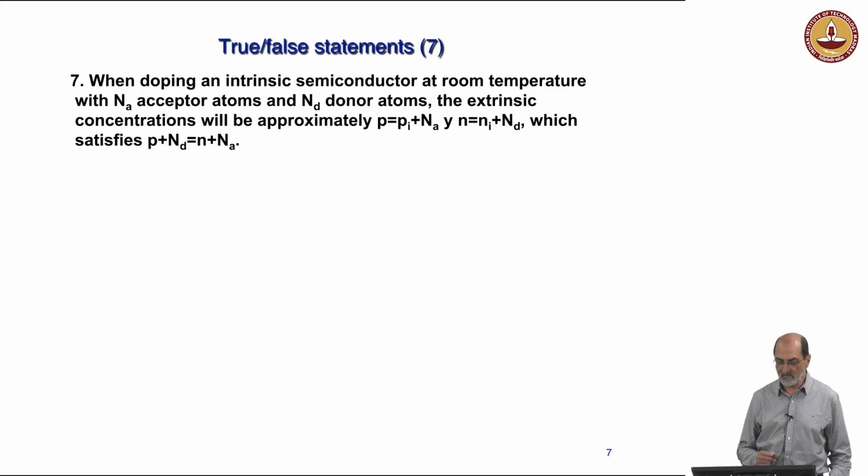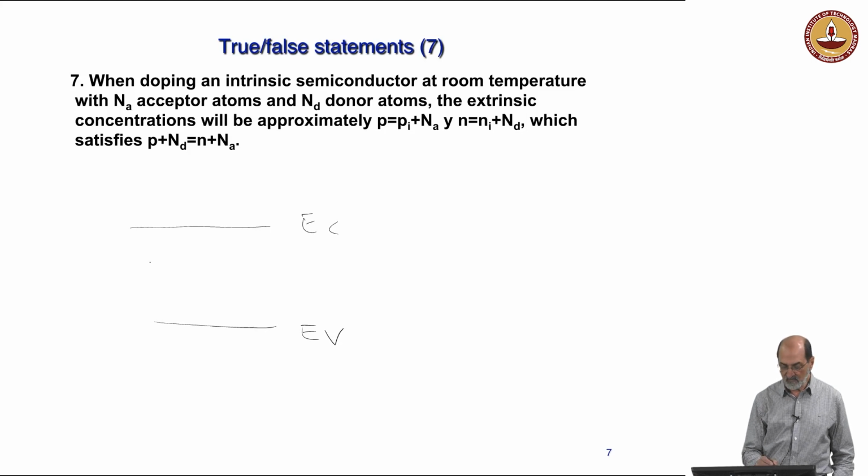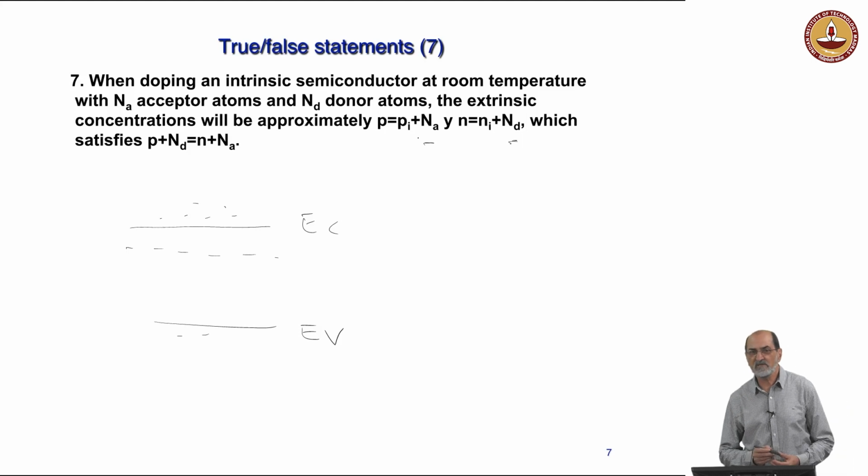You have only one Fermi level. So if this is EC and this is EV, eventually we end up with a Fermi level. If the Fermi level is up, you're going to have more electrons and just few holes. The other way, you're going to have more holes and fewer electrons. But you cannot increase both at the same time. If you try to put donors and acceptors simultaneously, they cancel each other. That's one of the reasons it's very difficult to make, for example, tin oxide as a p-type semiconductor.